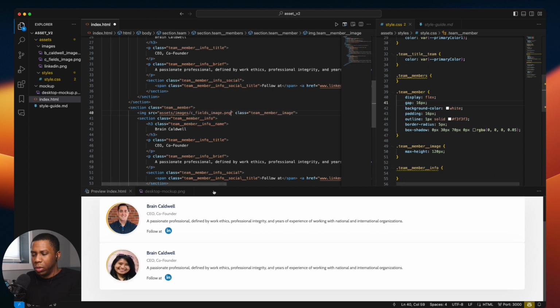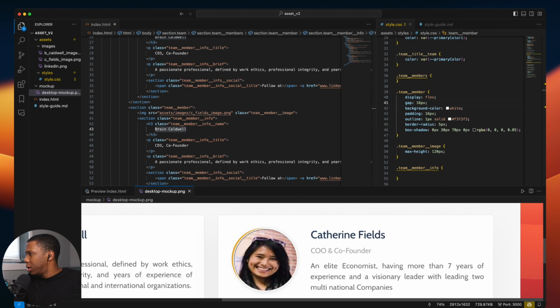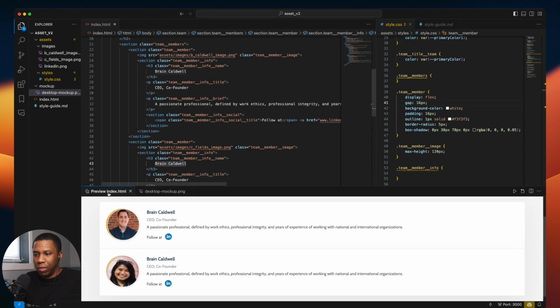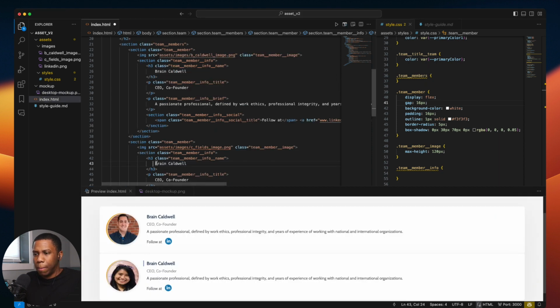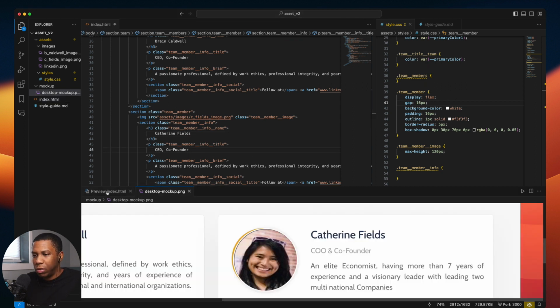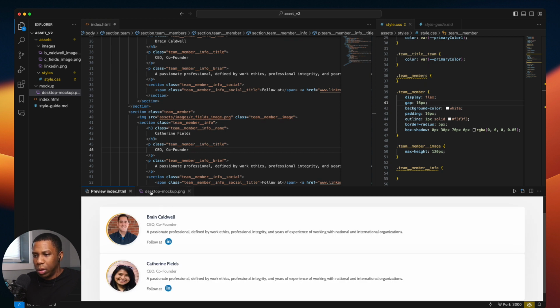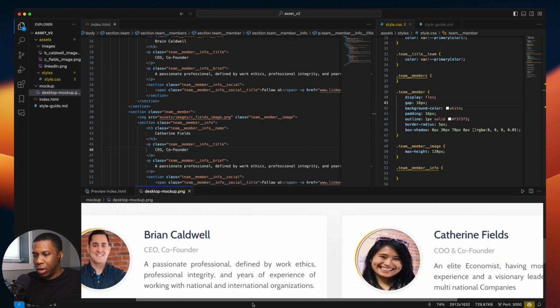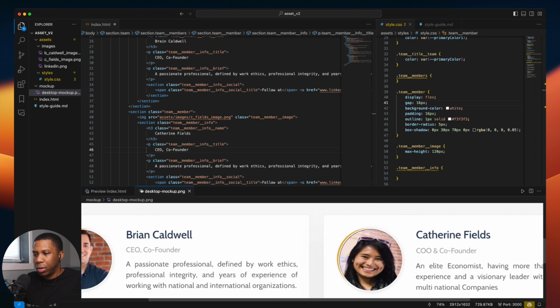for this particular field. Okay, so that's our team member profile picture. Let's change out the name. What was the name again? Okay. Instead of me writing it out, I just have it off to the side. Also, instead of CEO, I think it's COO. It's COO. Oh, actually, it's supposed to be an ampersand there instead of a comma. Oh, okay. So that's a change that needs to be made.